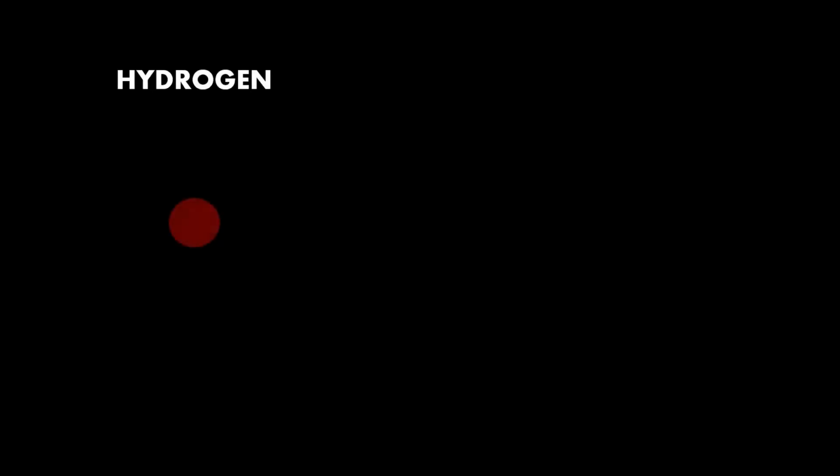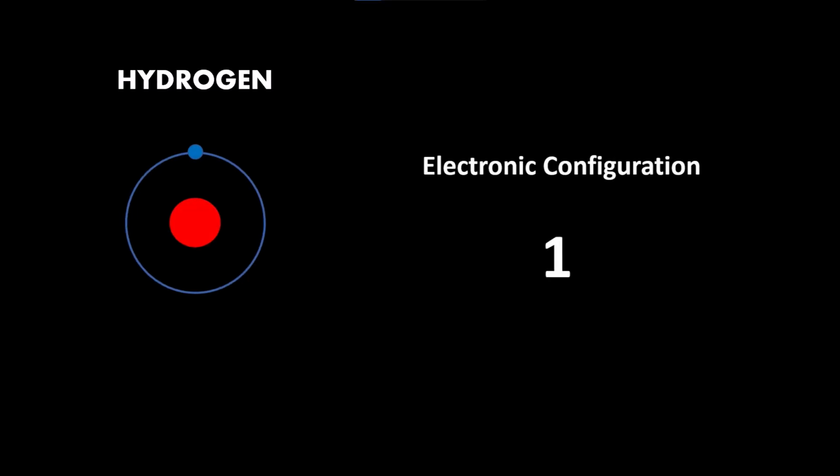This is a hydrogen atom. If we do a closer look, we see that it has one valence shell, and on the valence shell there is one electron. To be clear, actually these valence shells are not existing for real. However, according to what we see in the hydrogen atom, we write its electronic configuration as 1. You might know what is electronic configuration. Simple. Now let's move on to helium.